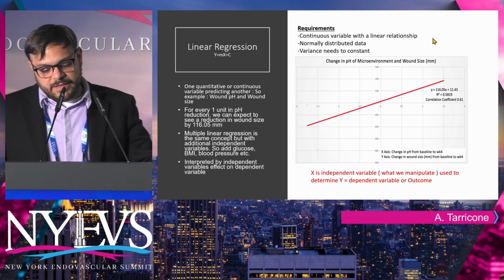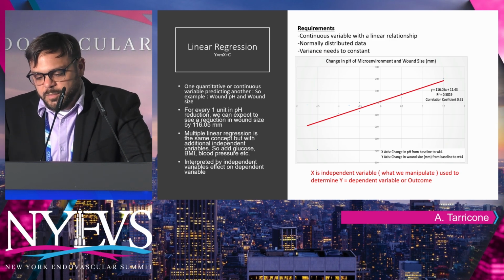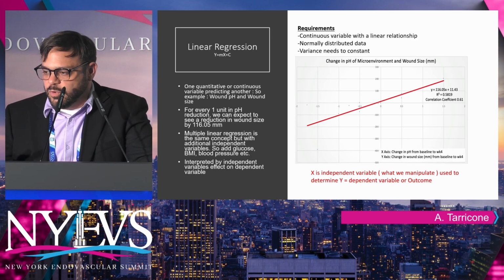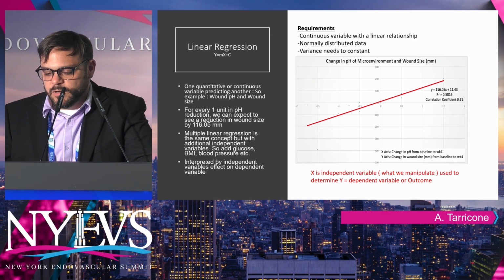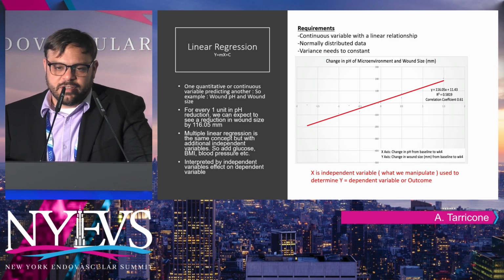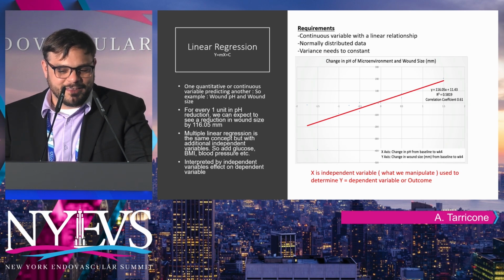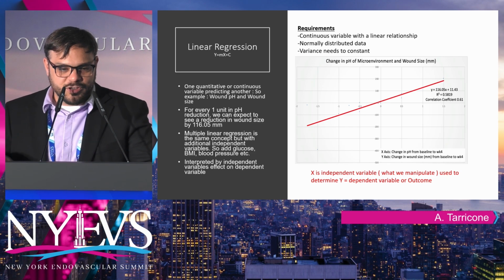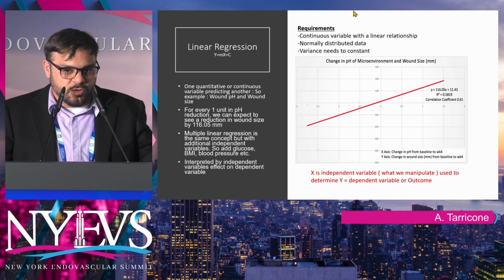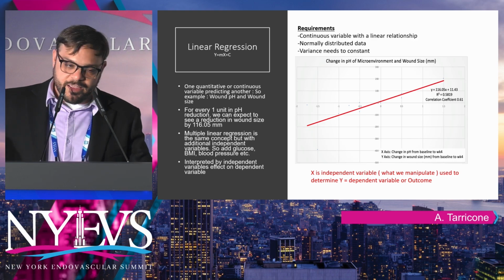And linear regression, similarly, this is when you have continuous data. So this is a linear regression from a study that was done on wound pH and its effect on healing, right? So wound pH is a continuous variable. The size of the wound is a continuous variable. And the nice thing about linear regression is that the fancy way to say this is that your dependent variable is y, and your independent variable is x, and that essentially y is dependent on x. But a nicer way to say that is that for every change in x, you can expect a change in y. So in this example, for every change of pH that you're getting, you can expect the wound to close by x amount.